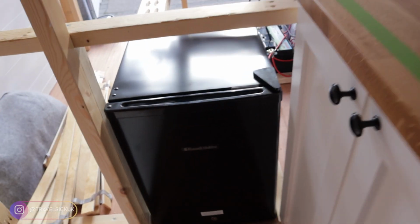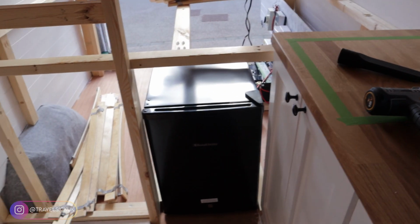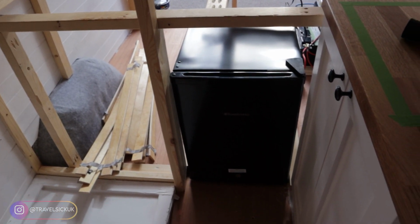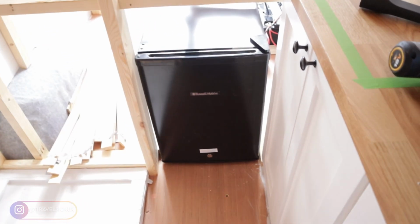And for anyone wondering, as you can see, it is a Russell Hobbs fridge that we've gone for, and it's a 240 volt, it's not a 12 volt. Where did you get it from, Josh? You can get them anywhere, Amazon. Some places sell them for 160, but you can get them for 120. Yeah, and it's a lot cheaper than the Dometic one.